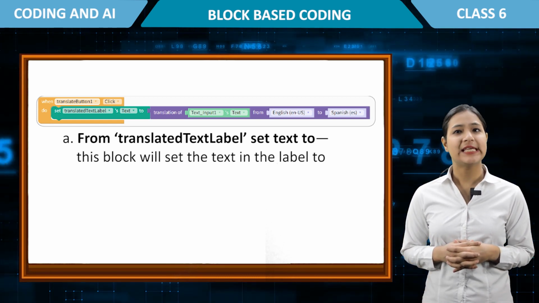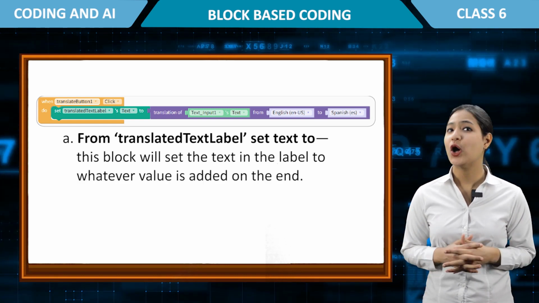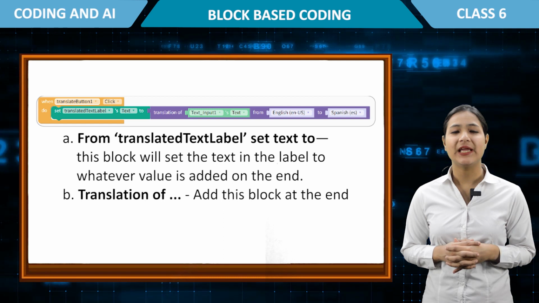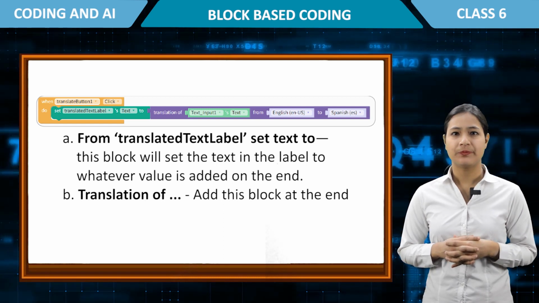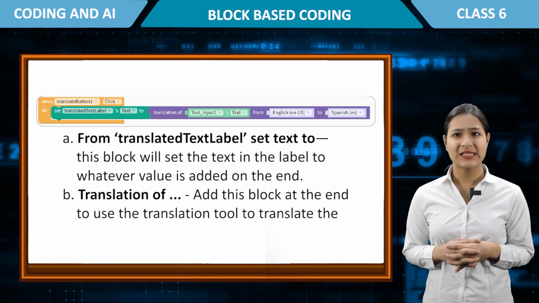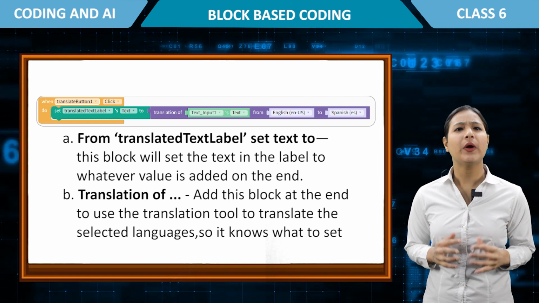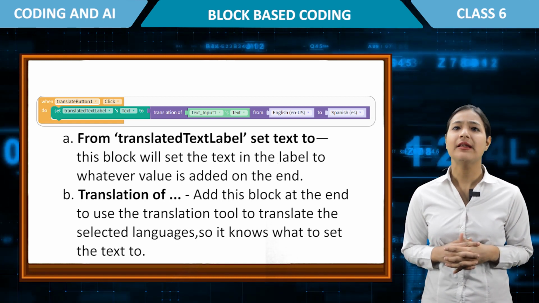This block will set the text in the label to whatever value is added on the end. B. Translation of. Add this block at the end to use the translation tool to translate the selected languages so it knows what to set the text to.